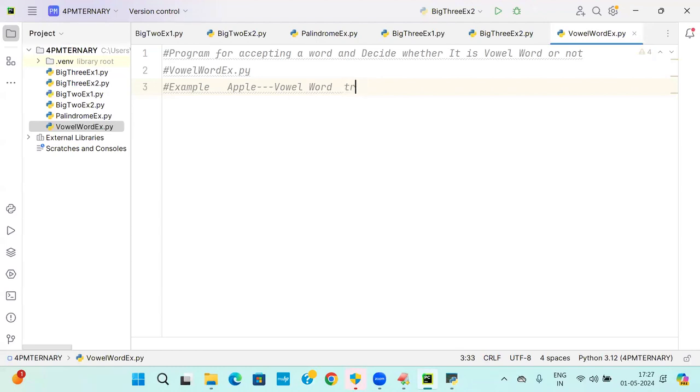Now you try. Is it a vowel word? Not a vowel word. K.V.R. Not a vowel word. Now why not a vowel word? Like that. Now I will take Python. Python is a vowel word. Yes, because there is an O. So how to do it? This is my logic.